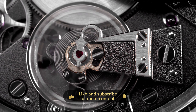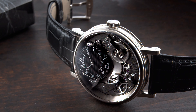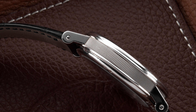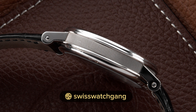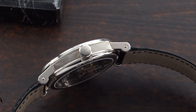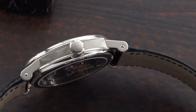So far I've only seen this pare-chute system in Breguet watches. Looking at the case, which here comes in 18-karat white gold — though rose gold and yellow gold versions also exist — you can see that the side of the case looks like a coin edge. It's very typical for this collection and goes throughout the whole case. The lugs are slightly curved and mirror polished. Most notably, this watch doesn't use spring bars to change straps — it actually uses screws, so you need a screwdriver or your local retailer to swap them. It's actually safer than a normal spring bar system.